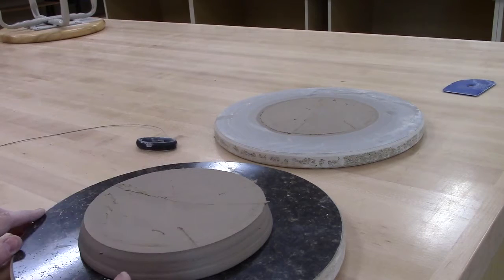The bottom, like I said, is still fairly wet. I'm not quite ready to trim it, but otherwise my rim is going to dry too fast while the bottom doesn't dry fast enough. This air pocket that's underneath it will allow it to dry.